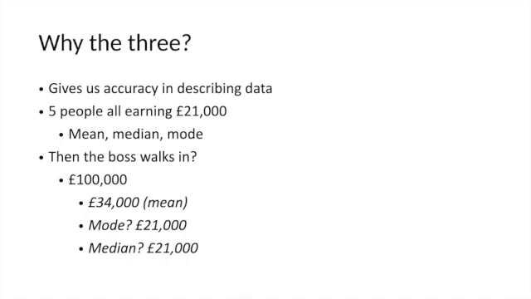But if you take in the mode and the median, they both stay the same at £21,000. And this partly is where the beauty of statistics comes in. With the boss, he could then present this data saying, well, my average salary for my employees is £34,000. And he's not wrong. But looking a bit more deeper, the mode and the median are showing a much less favorable picture. And hence the lovely phrase of lies, damn lies and statistics, because you can then start manipulate the data to your own means and ends. And that's why I always love doing this so that you can stay one step ahead of the curve.